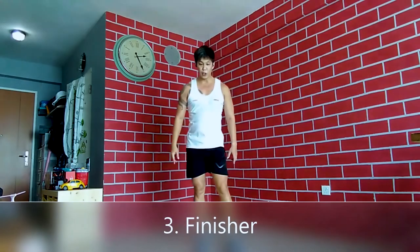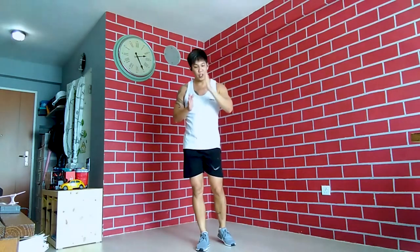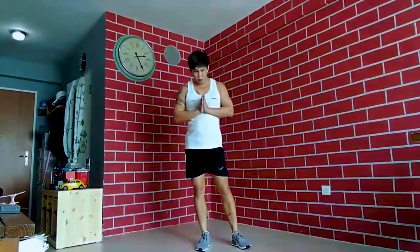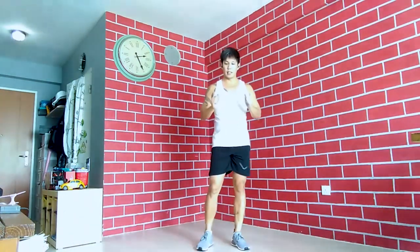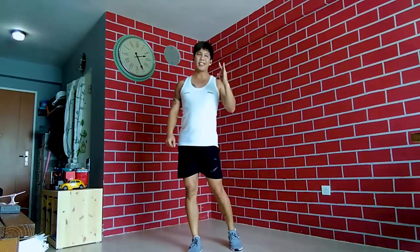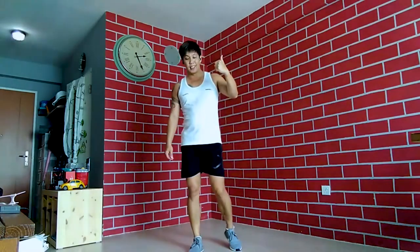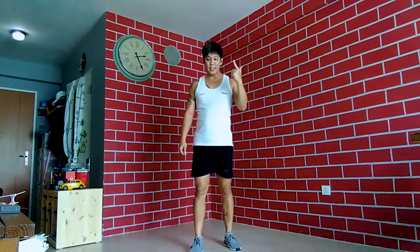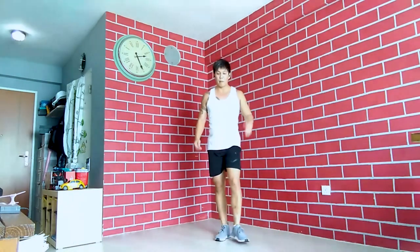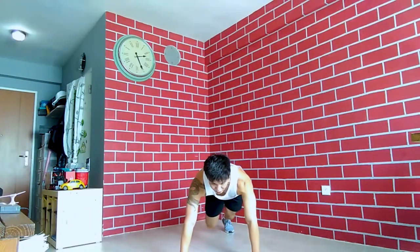Okay, now we're going to do the finisher set. Alright, after the workout, we're going to push your limits, okay? What we're going to do, we're going to do a plyometric circuit training. It consists of 6 exercises, 30 seconds, non-stop action. Okay, what are the exercises? Number 1, ski abs. Number 2, standing mountain climbers. Ski jumps, jumping jacks, push-up. And the last one, ankle hops. Alright, and here we go.